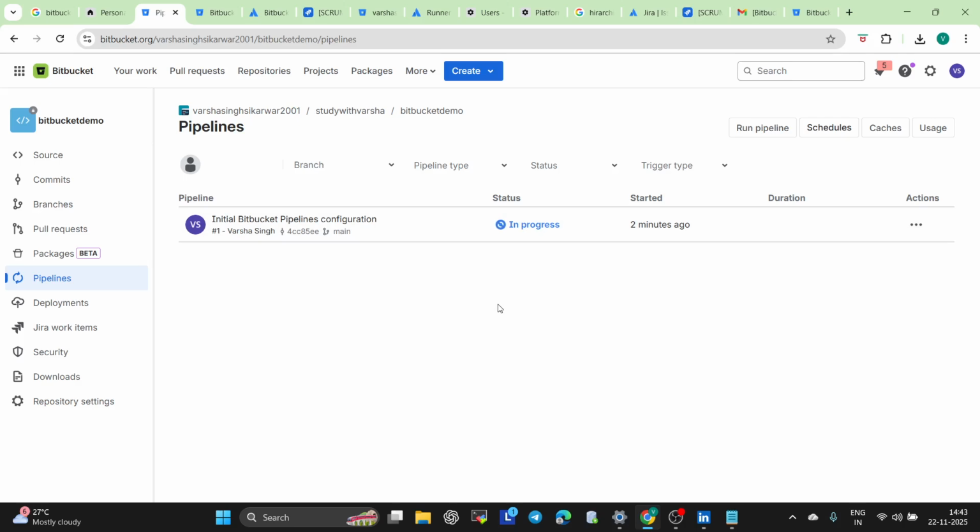So see, what is a pipeline? If you are following my channel, then you must know. But if you don't know, I'm just telling you, a CI/CD pipeline means continuous integration plus continuous deployment, to automatically run, test, build your application and deploy it to a server every time code is committed. So that is the pipeline. See, it has been 3 minutes. Okay, wait for it.